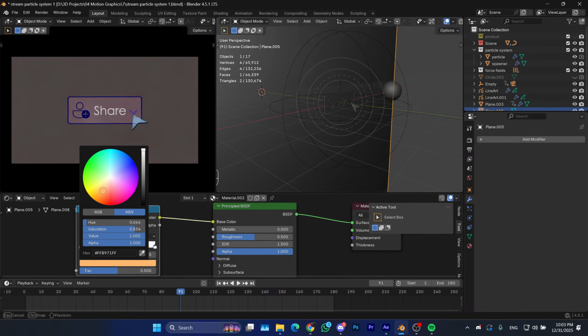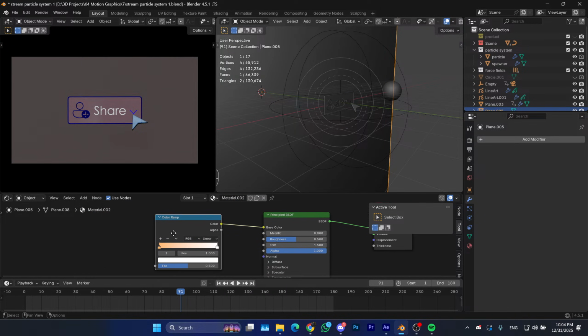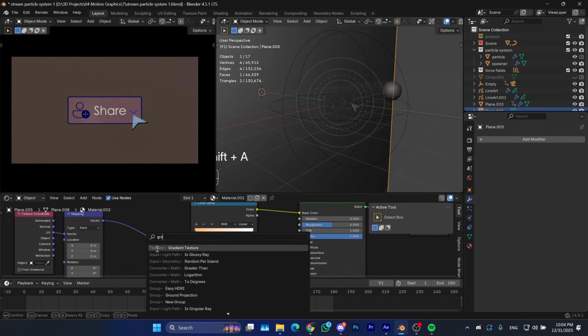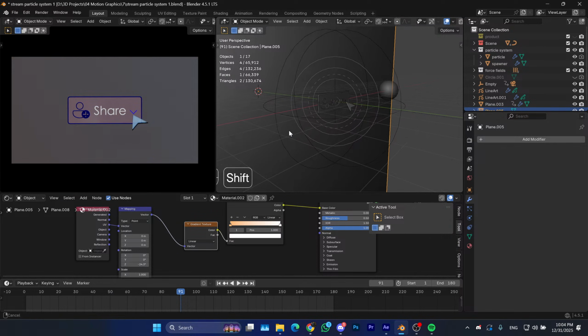And we can just add an orange, and yeah, white could be good. And a gradient texture in between. And let's see. Okay, that's nice.